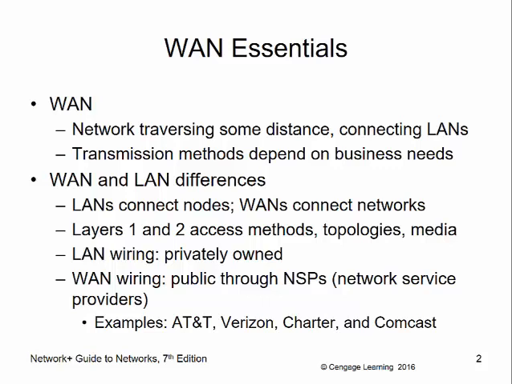Now, WAN and LAN have some key differences behind them. Mainly, LANs connect nodes, compute nodes, computers and printers and servers and smartphones and all that kind of stuff. Smartphones on Wi-Fi, that is, right, over wireless. Whereas WANs connect the networks together. So a lot of the layer 1 and layer 2 technologies we discussed previously, the physical and the data link layers, change. We're going to see a lot of parallels between the two different techniques, but fundamentally they are different.